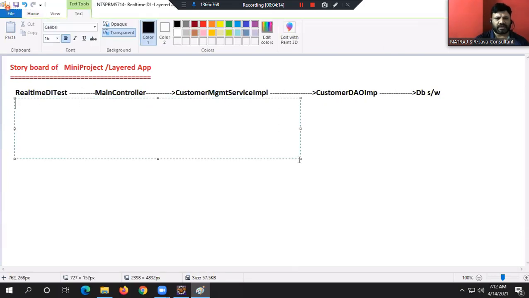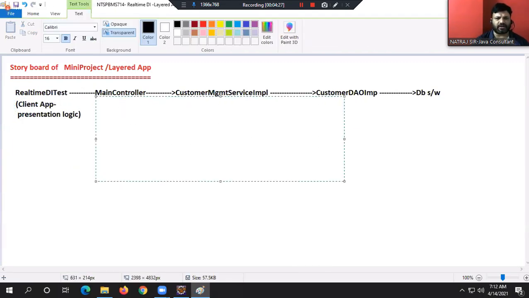So this is my client application having presentation logic. This is my controller, guys, having monitoring logics.